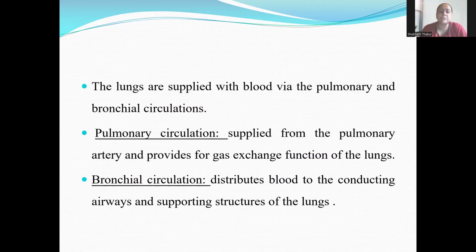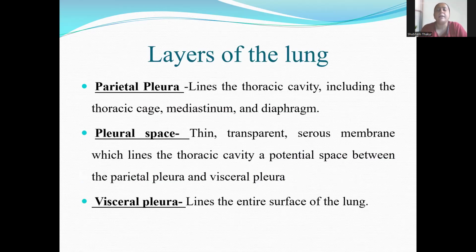Okay. So next is the bronchial circulation. In the bronchial circulation, bronchial arteries are supplied from the descending aorta. Then bronchial veins drain the deoxygenated blood in the majority of the system. Bronchial veins carry deoxygenated blood, and there is a small physiological shunt. They can be drained into the system. So you can understand what pulmonary circulation is and what bronchial circulation is.